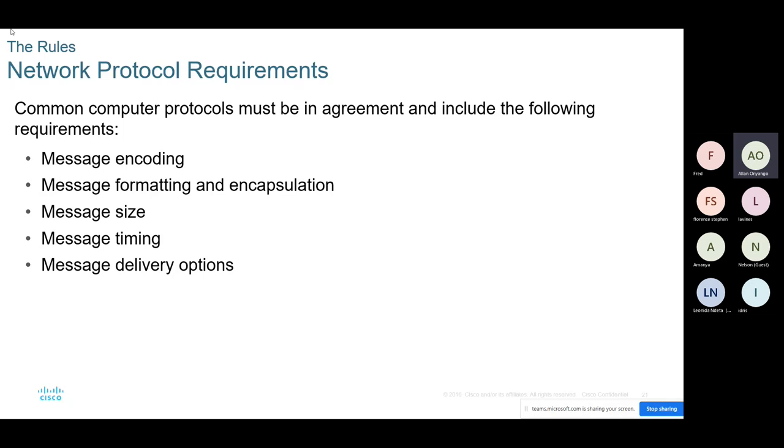And message formatting: messages need to be in a certain format. For example, when you write an email or a letter. When you write a letter, you write it on a foolscap, which needs a certain structure. I start with my address, then the recipient's address, then a date. Then greetings, like dear sir, dear madam. Then the reference, the subject, then the body, and after the body the salutation. Then I fold the foolscap and put it in an envelope. On the envelope, I put the destination address, the recipient's address, and I can also put my own address so that if it's not delivered at the destination, it can come back to me.